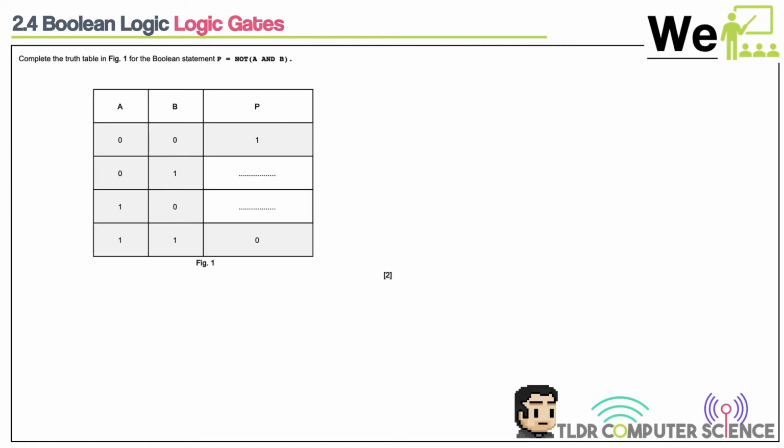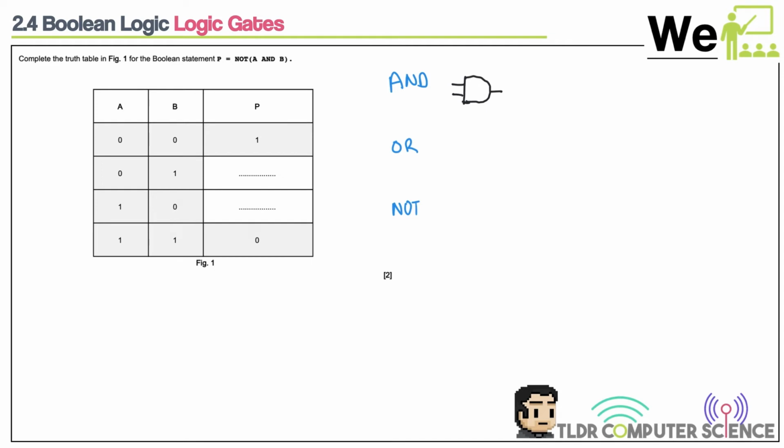Okay, we're looking at the topic of Boolean logic and logic gates. Now with logic gates, there are 3 logic gates you need to learn about. There's the AND gate, the OR gate, and finally the NOT gate. But you have to learn how to draw them. And luckily, I'm a terrible drawer, so you can be reassured that you can do it yourself. With an AND gate, start with a straight vertical line, and then you're going for something that looks a bit like a D. How many inputs? Well, there are 2 inputs, and then there is 1 output.